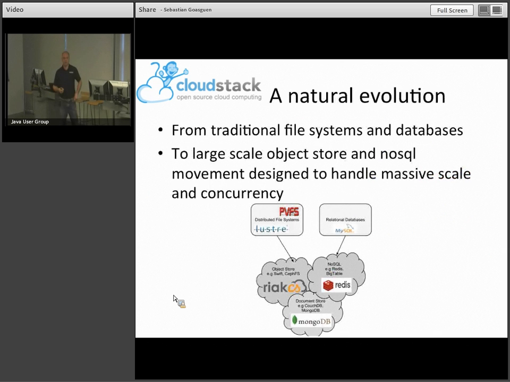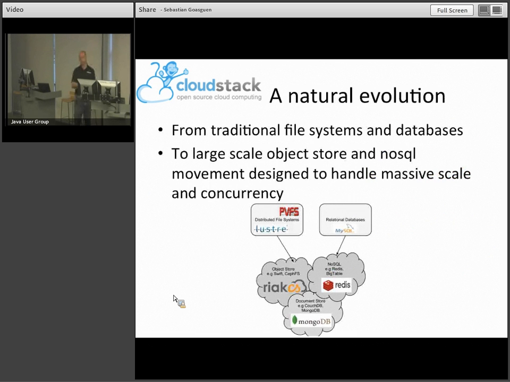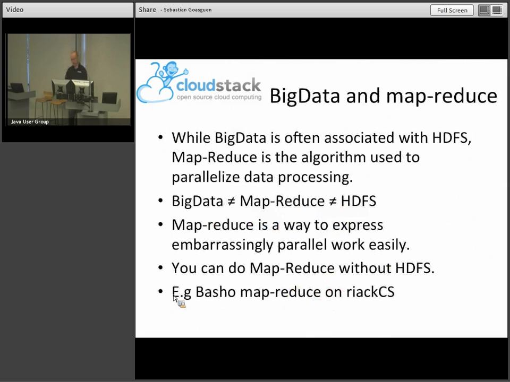And the way that has happened is really that if you look at the semantics of what those object stores are trying to achieve, it's different from the distributed file system. The very large object stores like Hadoop are usually write once and then read many times to mine the data, which is a totally different scenario than the file system. When people were doing research on file systems, they realized very quickly that scaling it is a real nightmare. So really, it's a natural evolution.